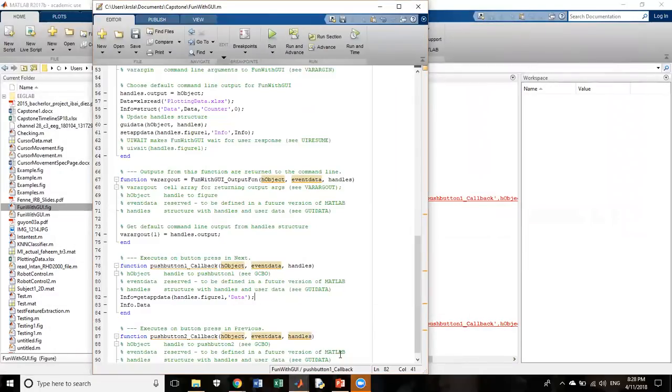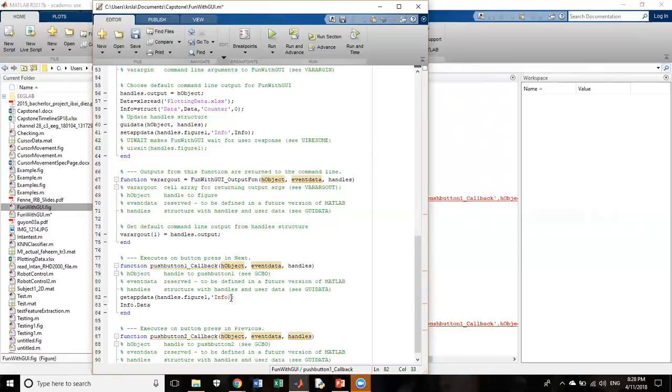Okay, so that means that because I named this info, it's going to give me a weird thing. It's info.info. So we do it this way. Oh, there is no thing called data.